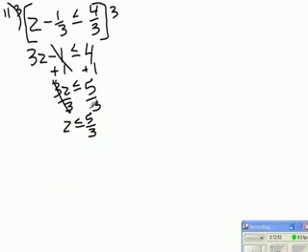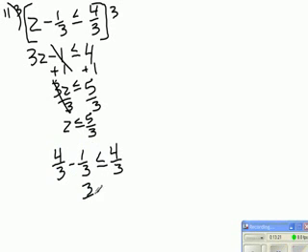Well, 5/3 is 1 2/3, right? So I can pick anything smaller than 1 2/3. And I know I'm going to have to subtract 1/3 from it. Or I could even pick 5/3. I'm going to use 4/3 because that's smaller. Minus 1/3 less than or equal to 4/3. Keep in mind, I might want to use something with thirds because then they're all common denominators. It's very simple to solve. So 4 minus 1 gives me 3, and 3/3 is less than or equal to 4/3. Even if I don't convert that to a 1, you should know that that's true. So my answer was correct.